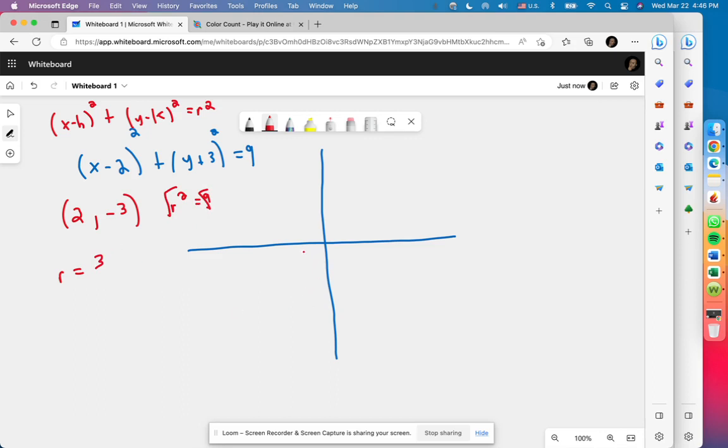So now I'm going to grab this. I'm going to go over 2, down 3. That's my center. From there, you literally go 3 in every direction. So I'm going to go up 1, 2, 3, about here. Down 3, 1, 2, 3, about here. Over 1, 2, 3, about here. Draw a circle. You're done. So this is video number 1 on just the simple equation of drawing a circle. And we'll do another video in a moment on some more examples and completing the square.